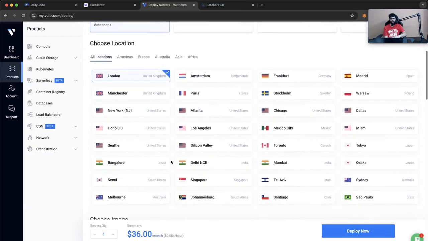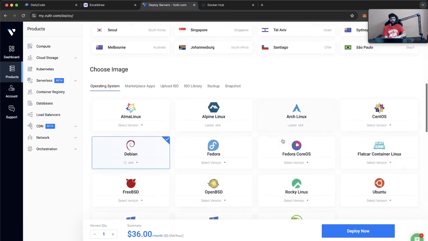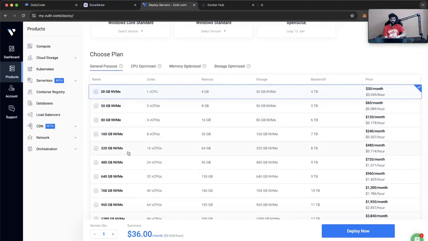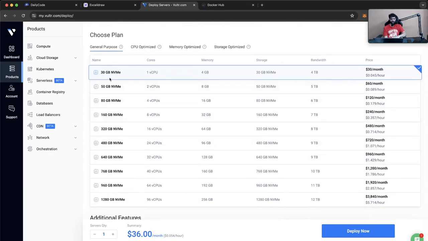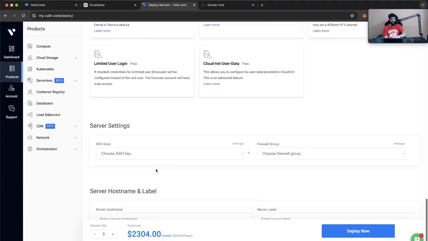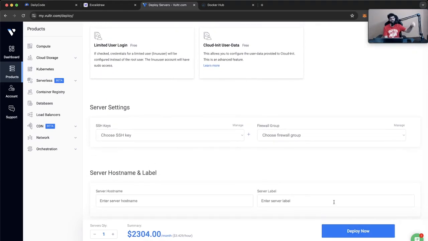What kind of machine do you want? Which data center do you want to start it in? Let's say Mumbai. What operating system you want over there? How big of a machine do you want? Do you want a 1 vCPU, 4 GB RAM machine which has this much storage at $30 a month? Or you want a bigger one? You can select your machine. Click on deploy now. It will start a machine for you. Very similar to how we start EC2 machines.